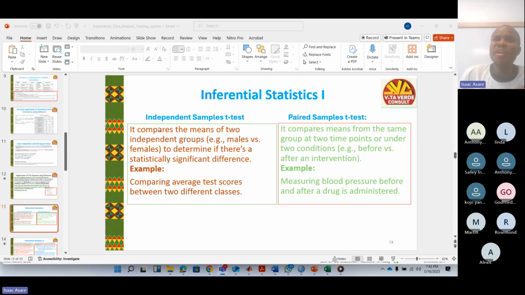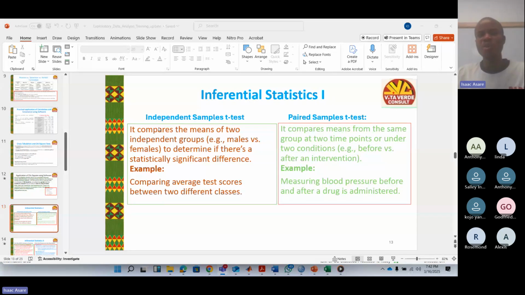For example, someone who has put on weight, right? Before we give you intervention, what is your current weight? After we give you the intervention by giving you some medicine or going for some exercise, after 6 months, we take your measurement again. Have you improved or are you still the same or have you even worsened the condition, right? This is what we say paired sample t-test. So if you have a scenario of that type, this is the kind of test that you need to perform. So we don't box all tests using one statistical technique. Every situation when it comes to statistics and data analysis has a unique technique that we use.